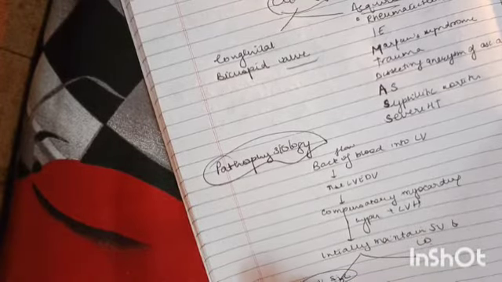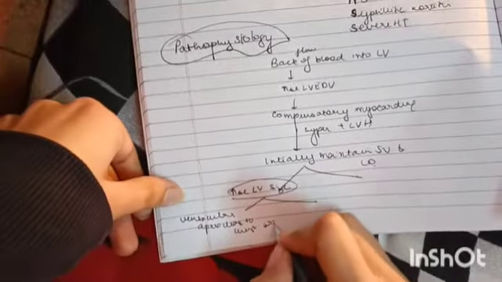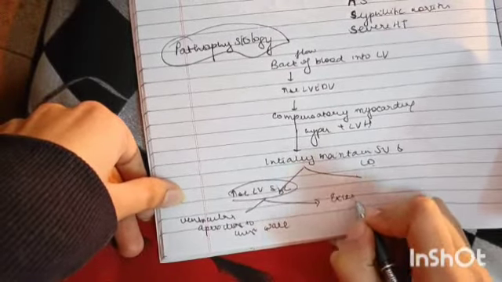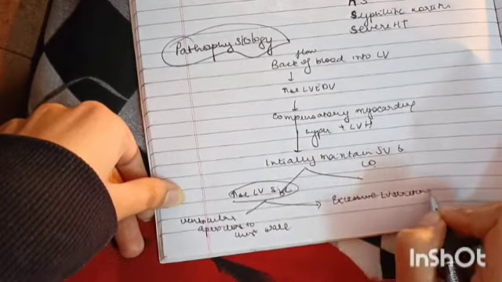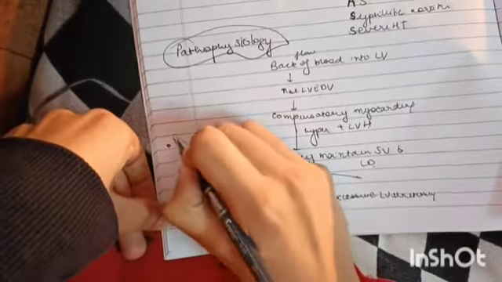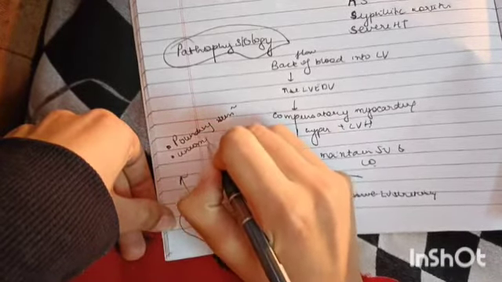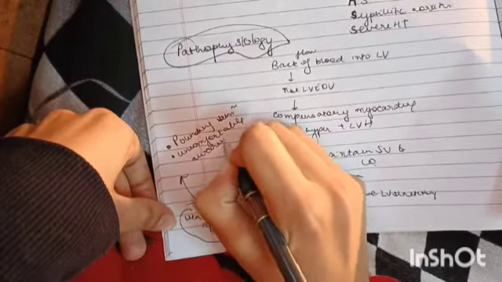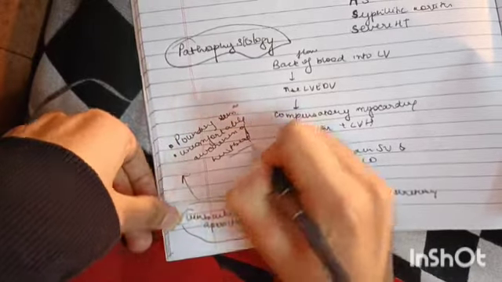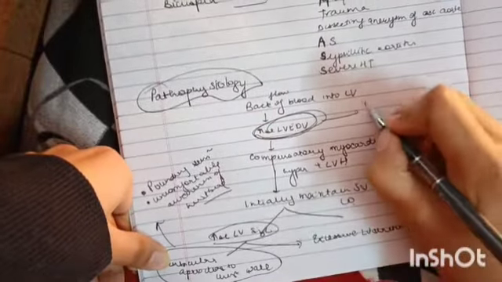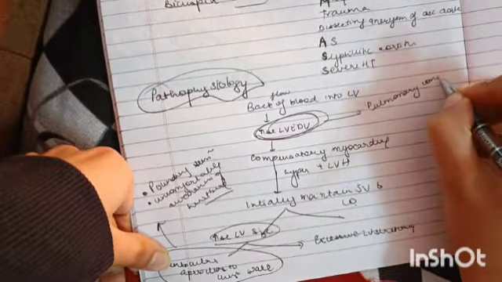there are two things occurring. One is an increase in the left ventricular size. How does it occur? By two mechanisms. First is that the ventricle apex is close to the chest wall, and the second one is the excessive left ventricular stretching. In this, we feel a pounding sensation. We also feel an uncomfortable awareness of a heartbeat. This leads to a rise, and in this case it leads to pulmonary congestion and dyspnea.